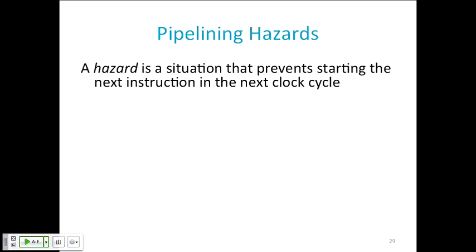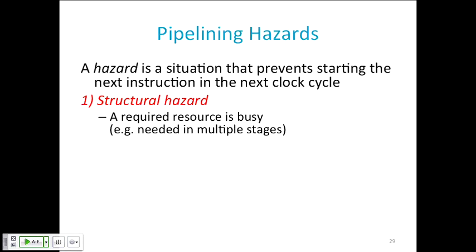Okay. So pipelining looks like a great technique. Wow, you suddenly get a 4x speed up. That's a big number. It's very rare you get those kind of speed ups from something this simple. There's got to be a catch or two, and there's actually quite a few catches. Pipelining is plagued by what we call hazards. A hazard is a situation that prevents you from starting an instruction in the immediately next cycle. And there are 3 major categories of hazard.